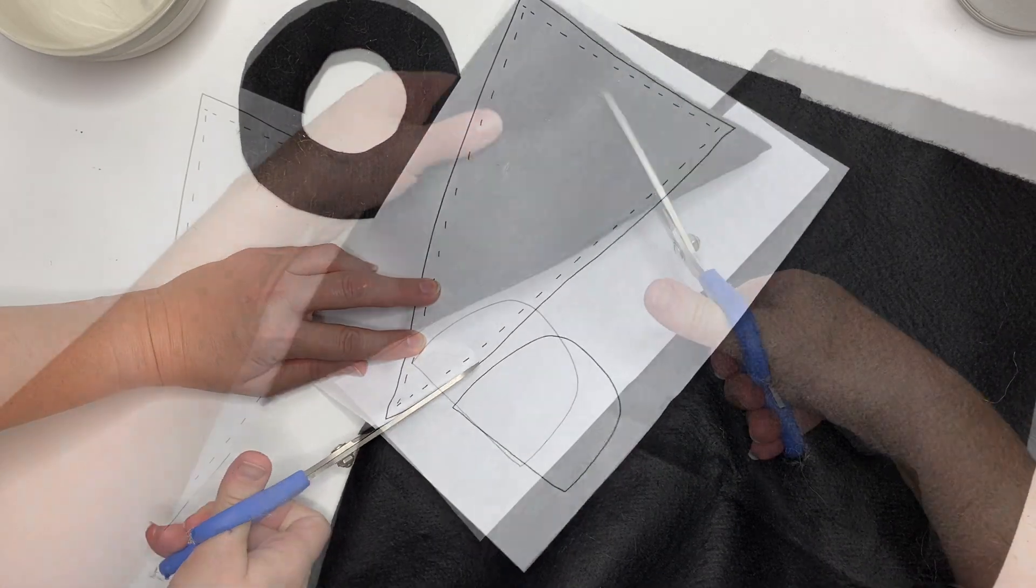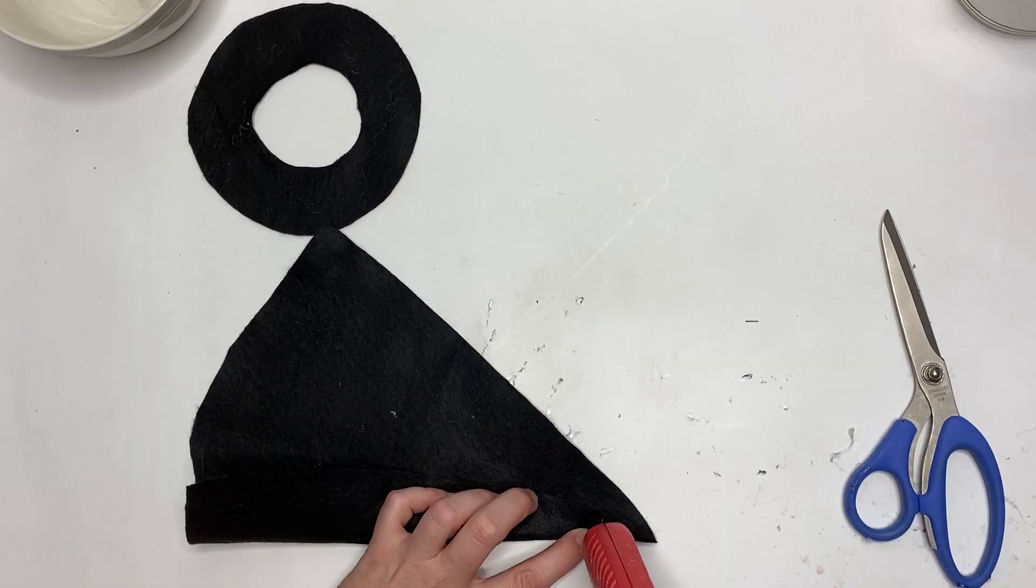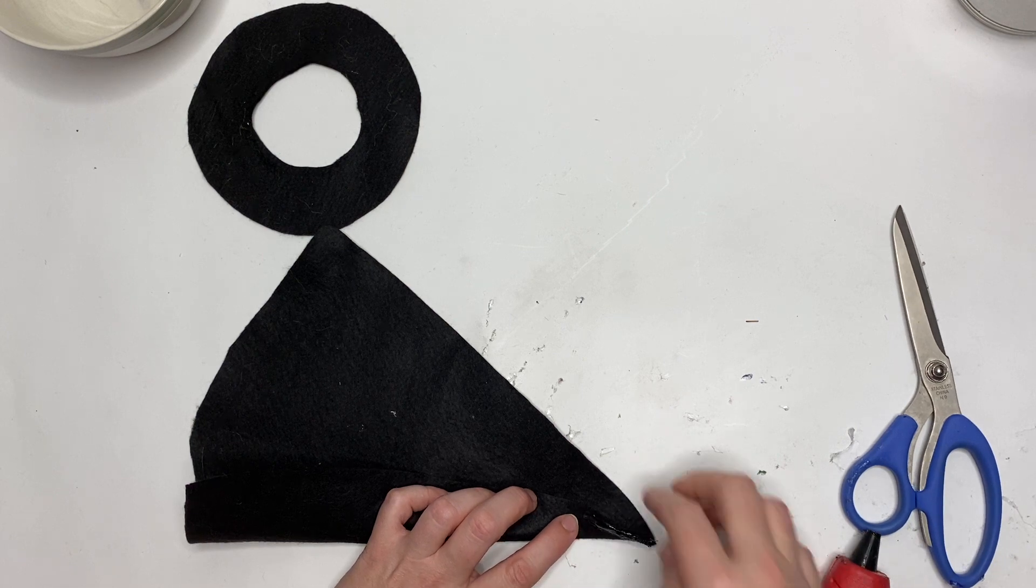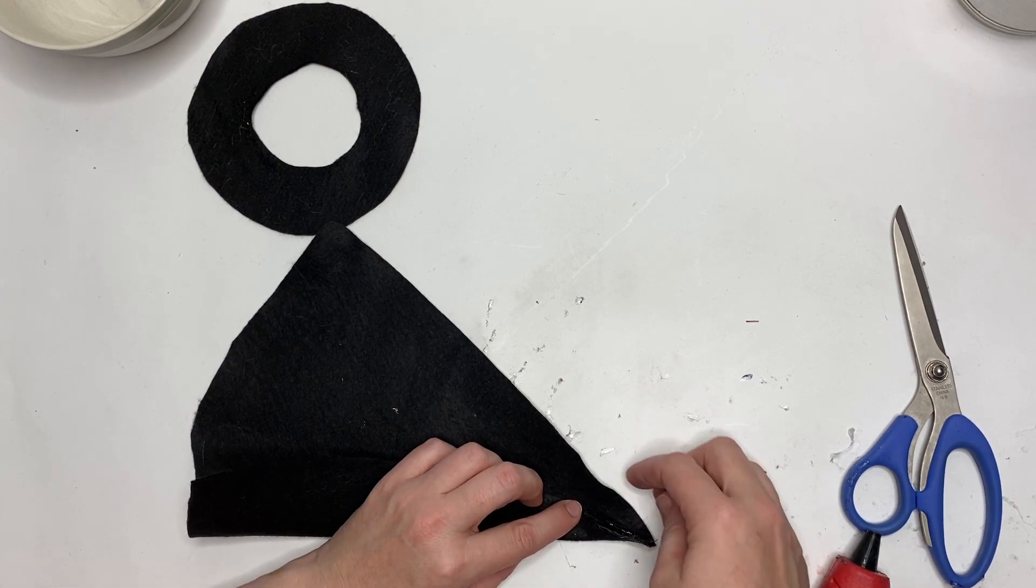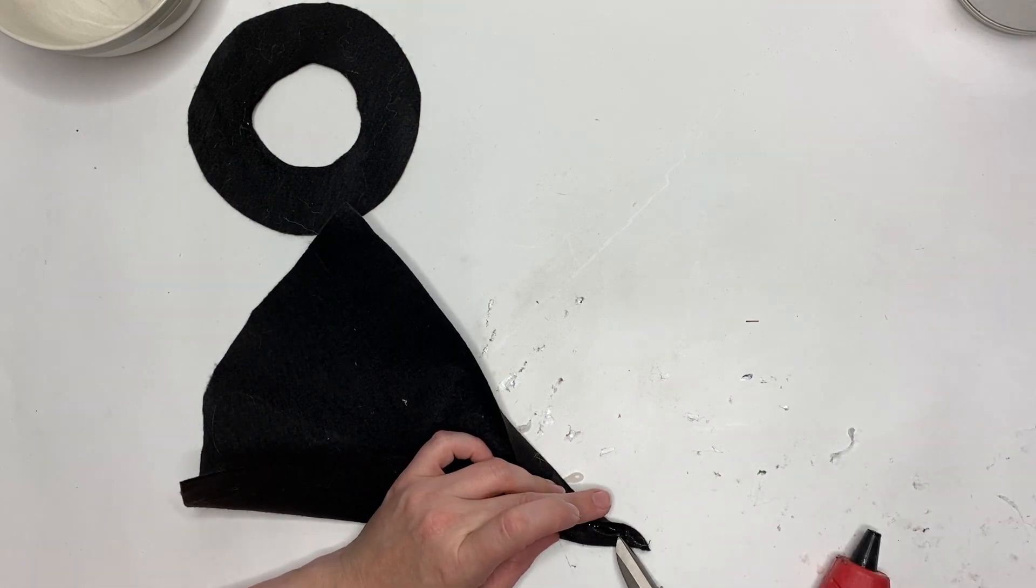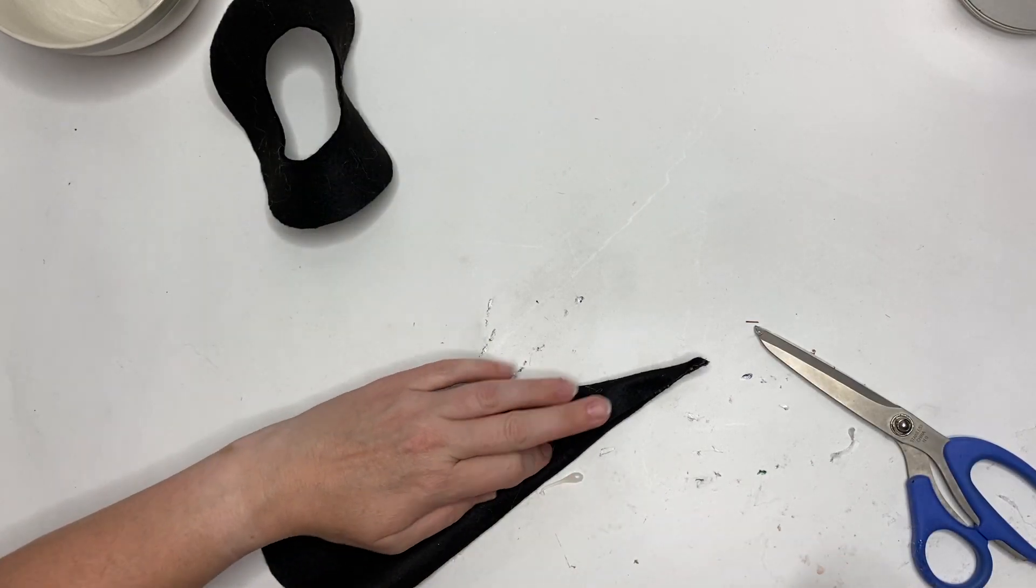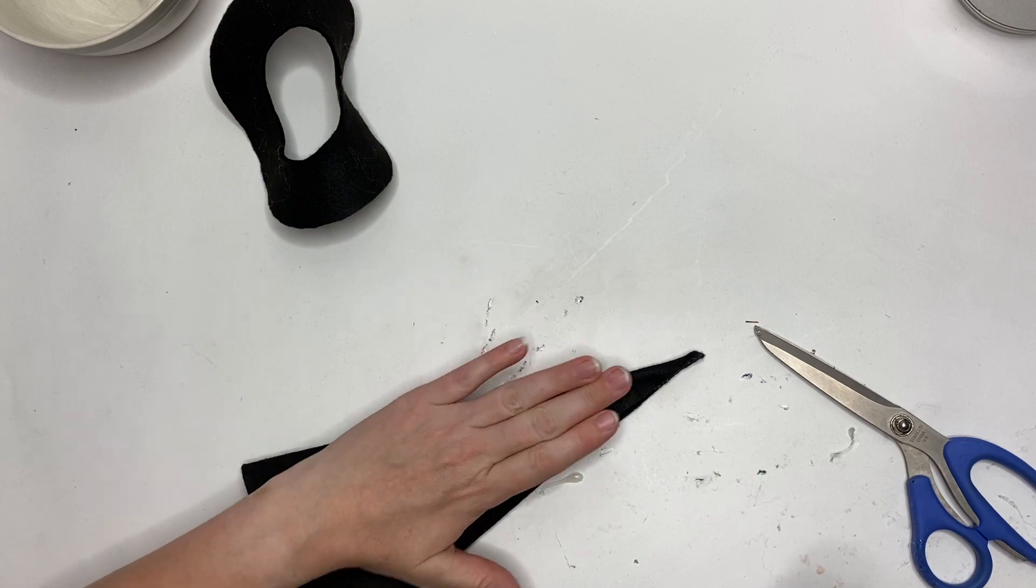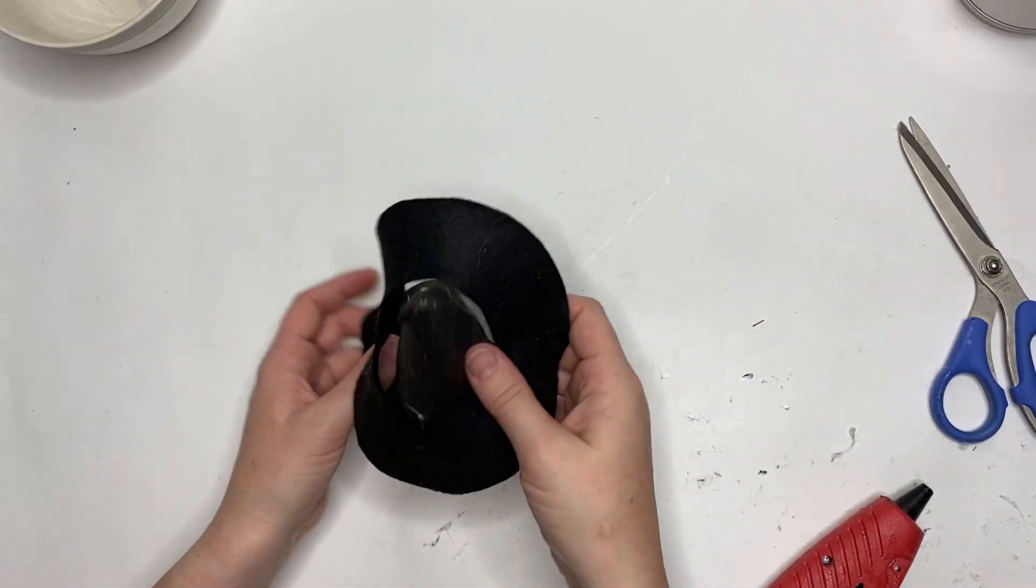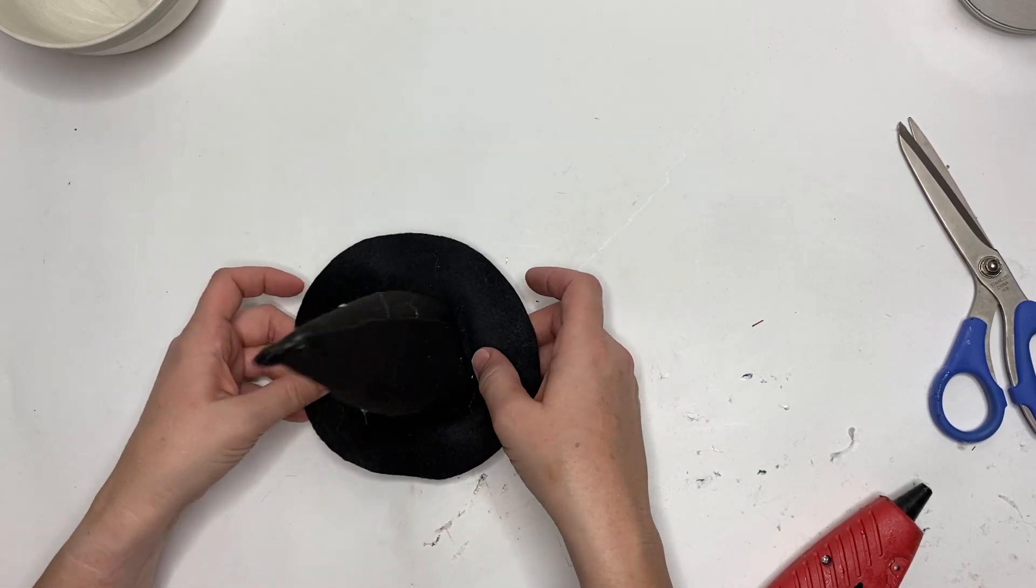Now we're gonna create the other portion of the witch's hat, which is the cone, and it's super simple. You can decide how thick you want it, but here we created a fold, we cut our pattern, and now we're just gonna make it into a cone. This is a super easy no-sew gnome—she is standing. I'm gonna share that shoe video in a separate series; they're super easy to make and so much fun.